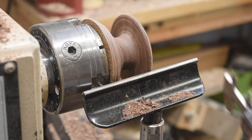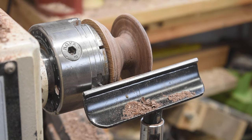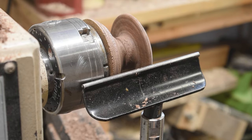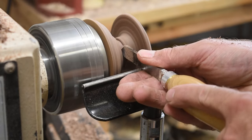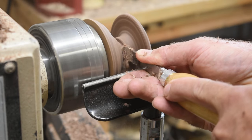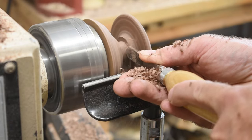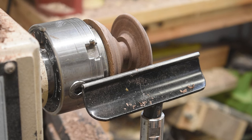All right, so I have these calipers sized to my tenon. I'm just going to cut a tenon and leave a little bit of meat there. Tenon doesn't have to be too long. I'm going to use a parting tool for this. Okay, so my tenon's all made. Now I just got to do a little bit of sanding and then part it off.